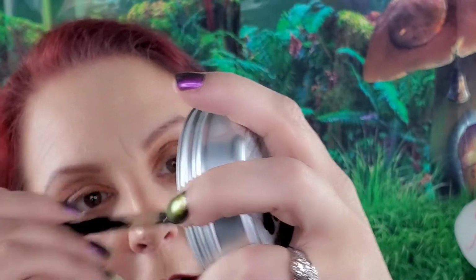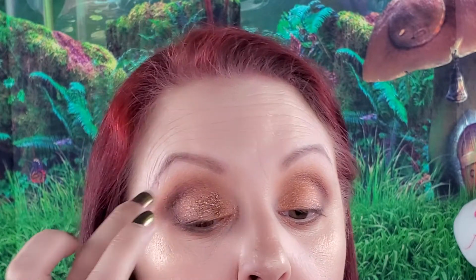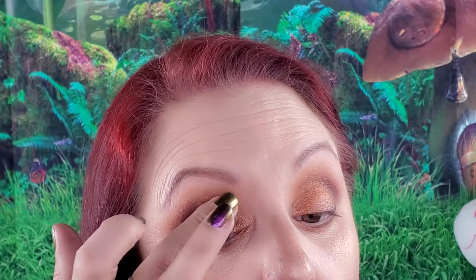Just taking my dry brush cleaner and cleaning that brush off because I'm going to use it for highlighter. But before I do that, I'm going back in with my finger on my lid, and I am taking the color Lashes, which technically is supposedly not for immediate eye area because it is a pressed glitter, but I like to live on the wild side. So, pressed glitter. See how shimmery that is? And I'm just going to dot that right over Fierce. Because I want full-on glam.